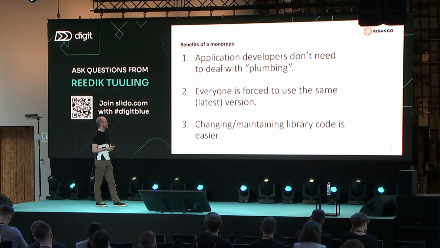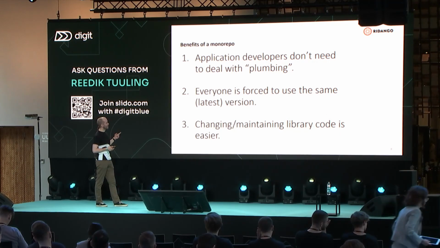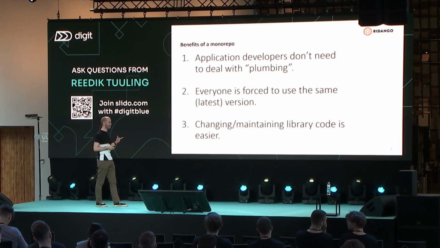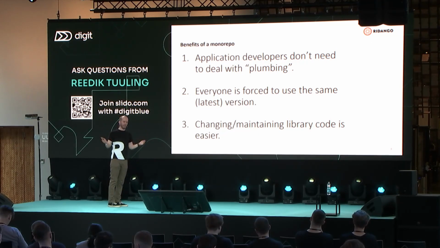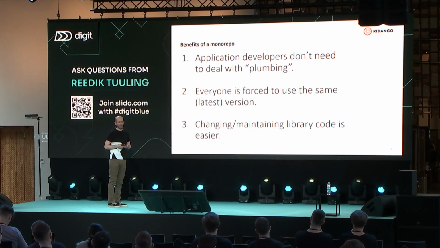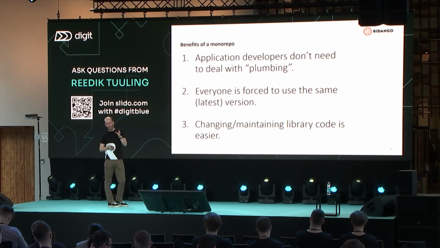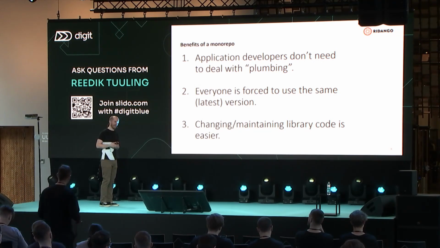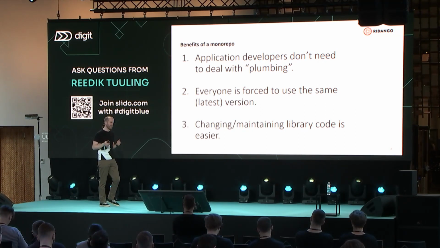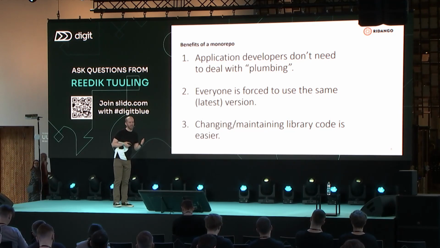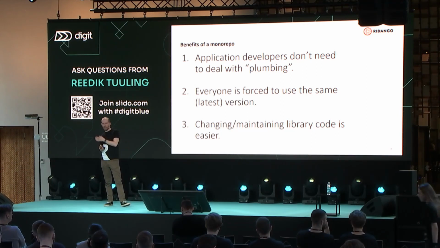Third thing is changing and maintaining this common library stuff is a lot easier. The main reason is that because everything lives inside one big repository, if you change something in the library and you have to change something in these applications, you end up with a giant pull request that has all the changes. It has changes to the library and changes to all these applications.